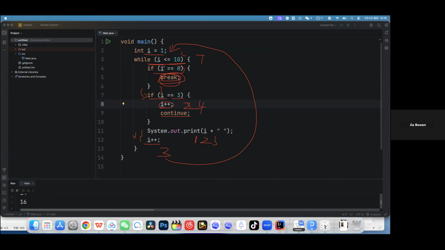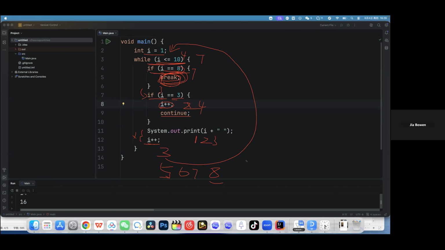And here is 4. Here still not equal to 8. 4 equal to 3, true or false? It's false. We go here, it becomes 5, right? We go here again, 6, 7, 8, until 8. If I equal to 8, yes, it's true, and we break.